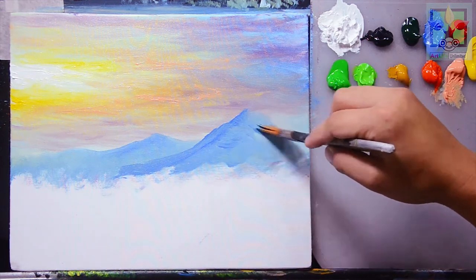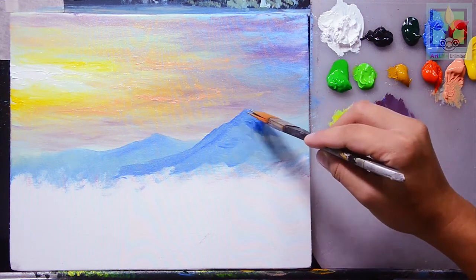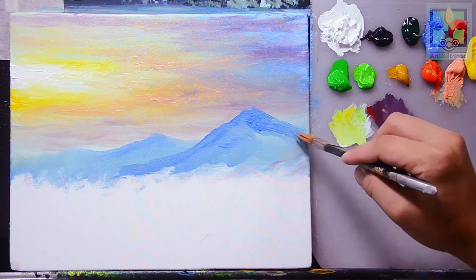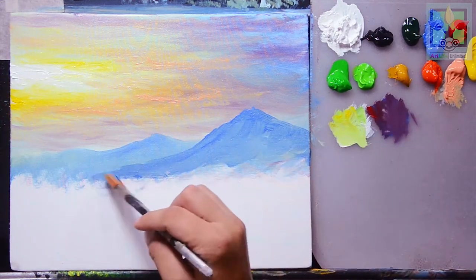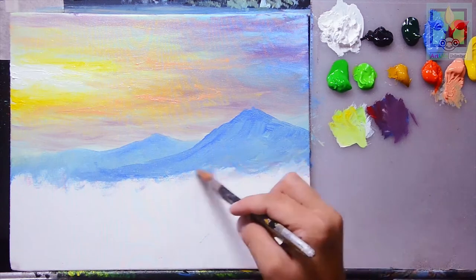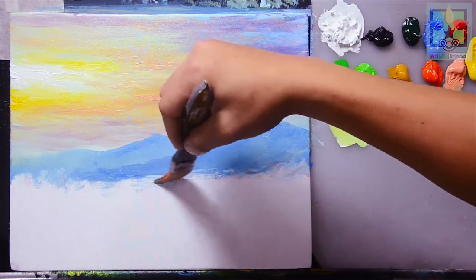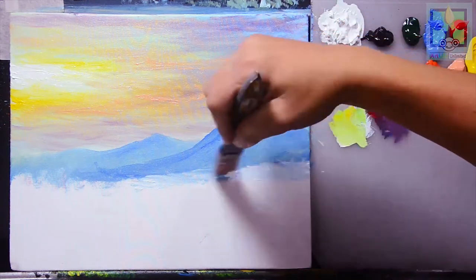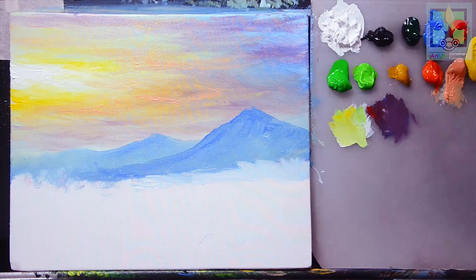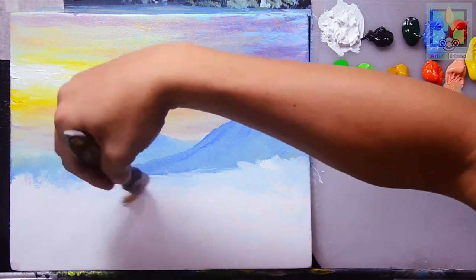because I'm going to make this nearer to the eyesight. Let's add more cobalt blue here. Just there, it's very nice. And after that, I'm going to add also the titanium white. I'm going to blend the titanium white at the very lower portion of this mountain. Just there, I'm going to create the titanium white here.